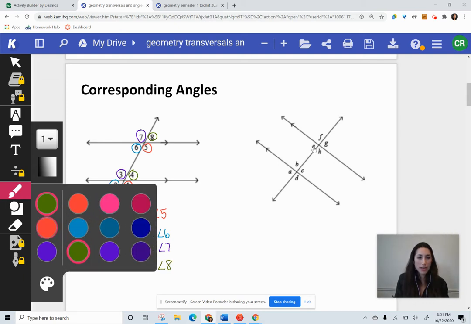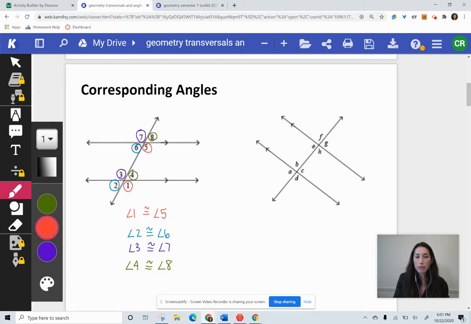So in our next diagram here, please list the angle that is corresponding and congruent to A. So if I tilt my head here, it's on the top left. You're looking for the angle that is corresponding and congruent to angle A out of E, H, F, and G.